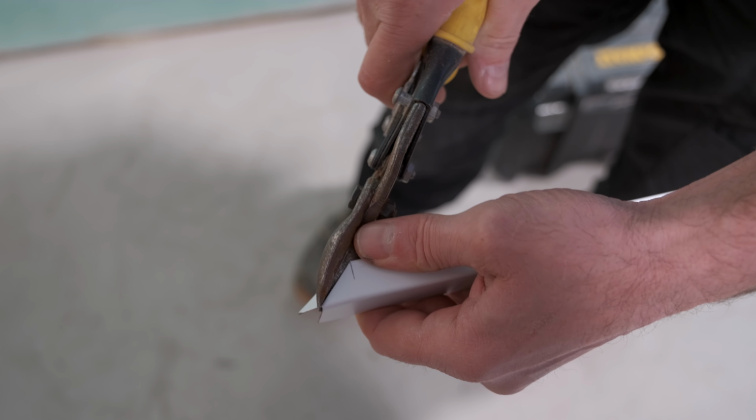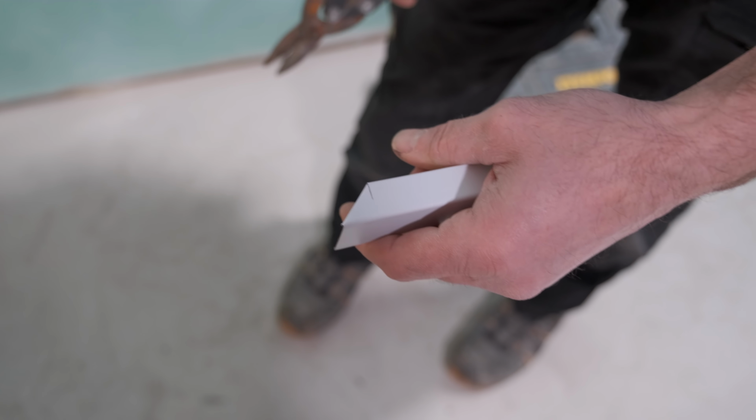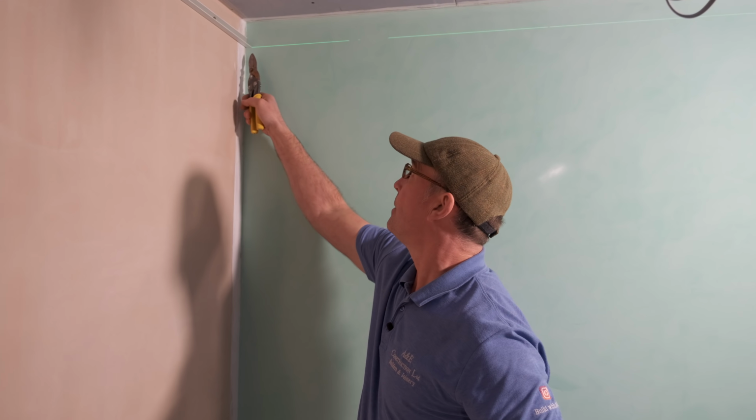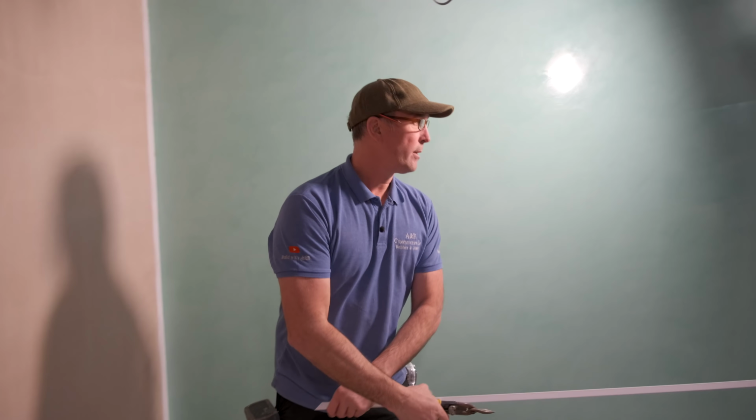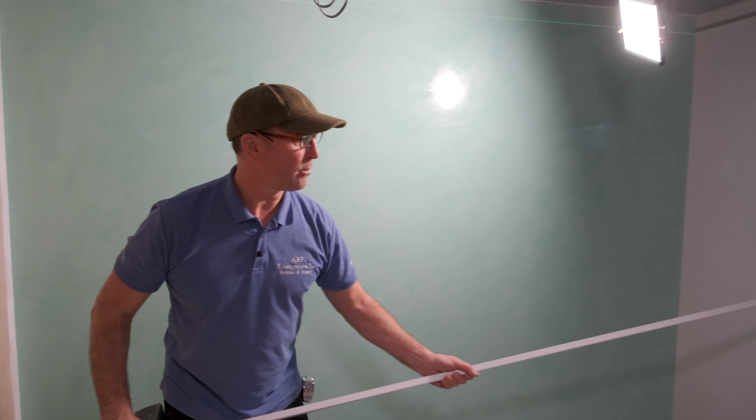Now, the reason I've done that is because when I put this piece of L-shape angle on, when I slide it through underneath here, when you look at it, it'll look like a mitre. And that's how I've always been shown how to do them. Somebody out there might do it slightly different, but it's the way I've always been shown. So here we go. So we're going to do the same process with this one up here.